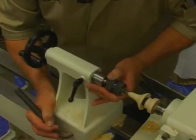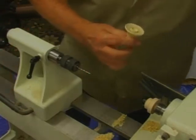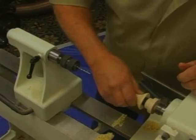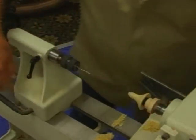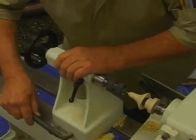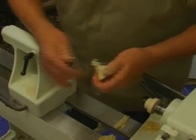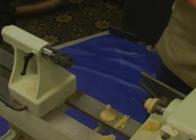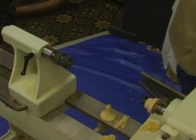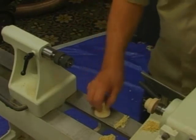Okay, this is going to come off on me. And like I said, you might as well get used to that. Sometimes you can drill all the way, especially the harder woods are great. Okay, she's drilled all the way through. If it vibrates at all, and sometimes they do, you're bound to pull that baby off of there. So that's why I was saying before, everything is squared up so that it fits back on there right.